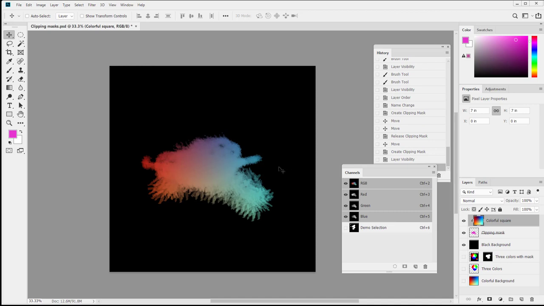I'll say it one other way. If you hold out your hand and you pour sand onto it, your hand catches it. Everything else just falls away. Imagine the layer at the top as the sand and the clipping mask layer as your hand. You're just catching it. Everything else you just don't see. All right, so what's the point, really? You just basically move things apart.